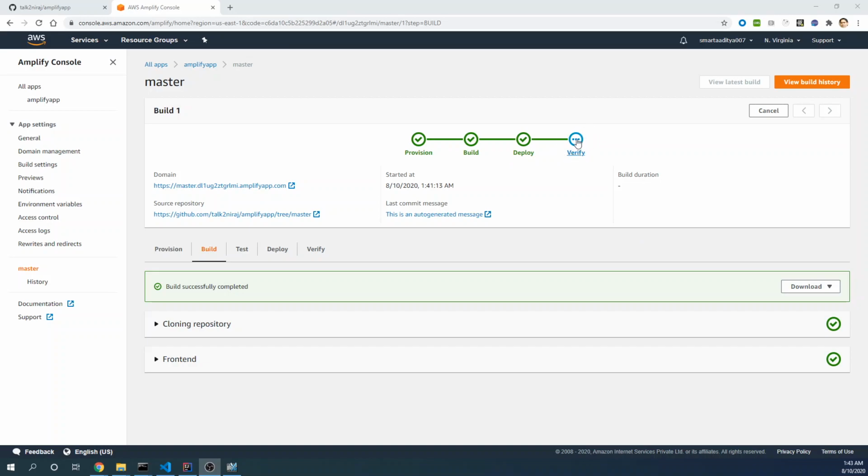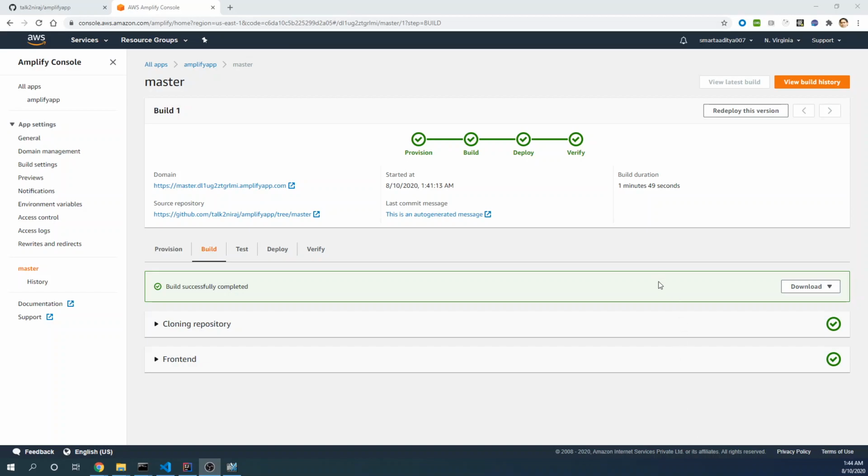Once the deployment is completed and the verification is done, that means any test required to verify the application is healthy and working properly has run. So all of the four stages, which are part of CI/CD, continuous integration and continuous delivery, are taken care of by AWS Amplify.